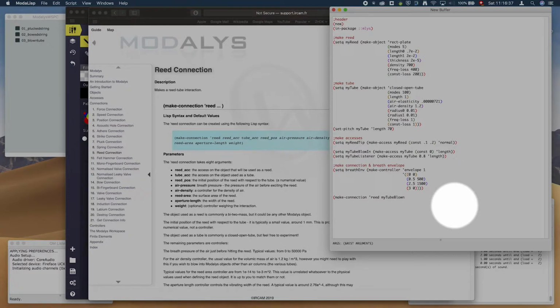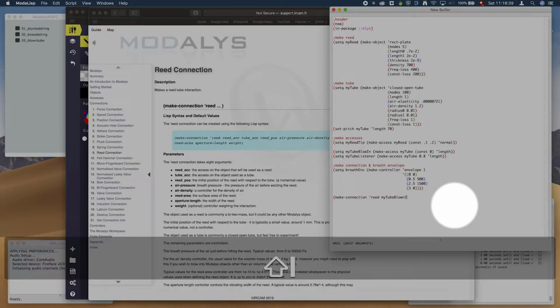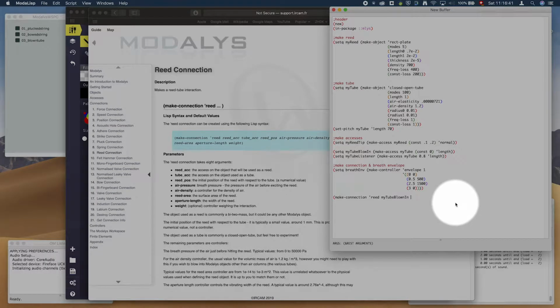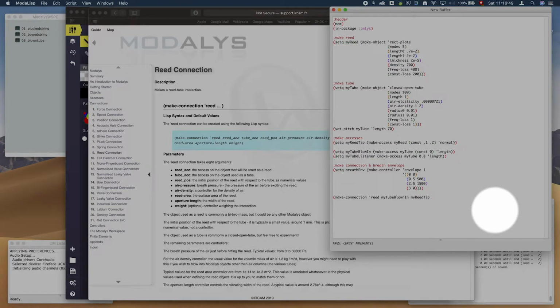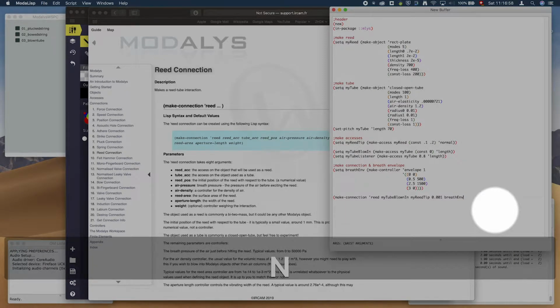From tutorial number 3, my tube blown in, the axes are the other way around than described here. And my reed tip, the distance is 0.001. And now comes the breadth envelope.